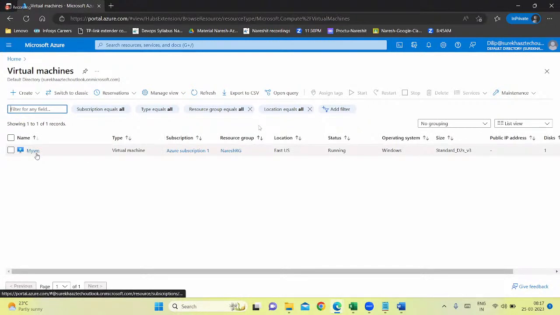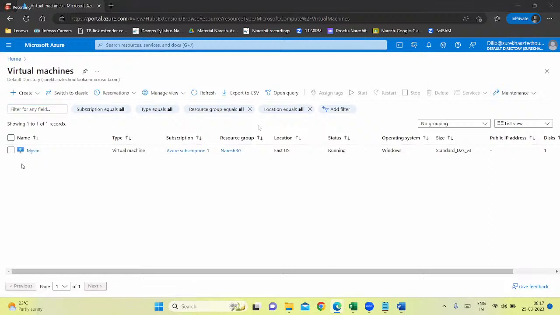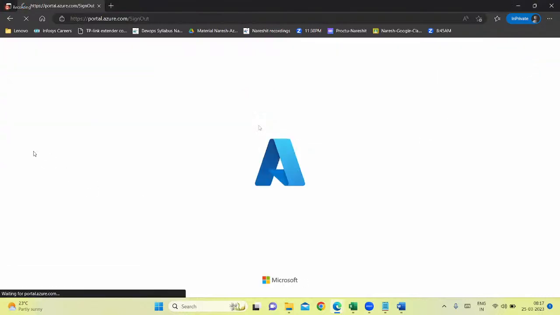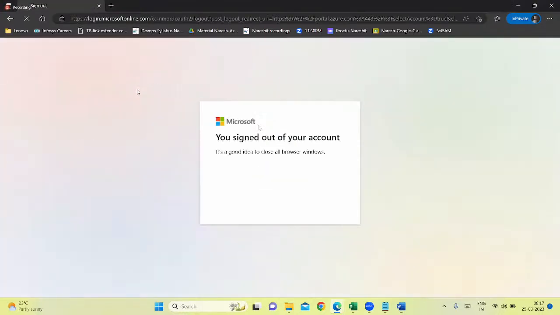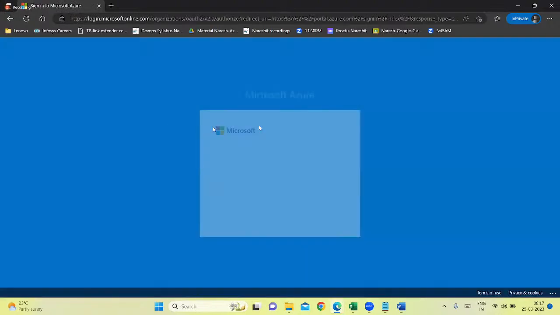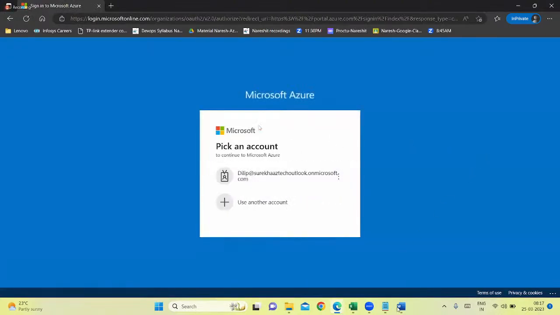Getting or not, guys? Is that clear or not? Previously, it was not visible for him. Now the virtual machine is visible for him. It's only because of the RBAC that we have implemented. Okay, fine. I'm signing out. Do these labs, guys. Do these labs. It will be very interesting, I'm telling you. Fine. This is what identity access management is.